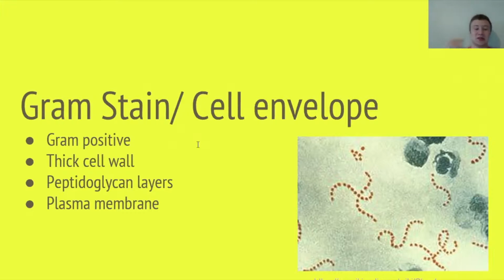And we talked about that in class and how they're cross-linked and all of that. Also, there are acetic polysaccharide chains that help with the rigidity of the cell wall. And after the cell wall, there is the plasma membrane, which consists of a phospholipid bilayer that has proteins in it to help the bacteria out as well.